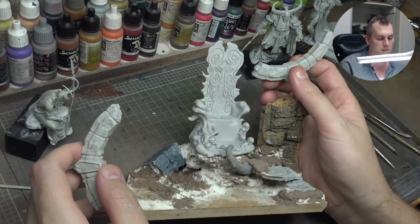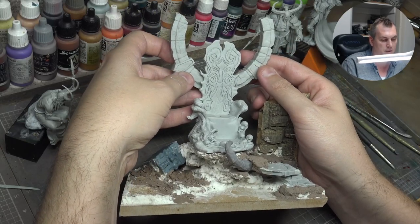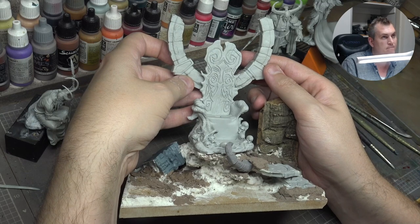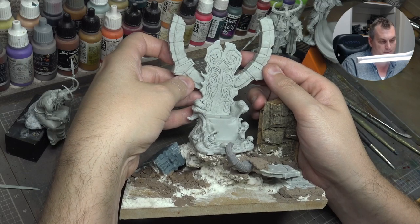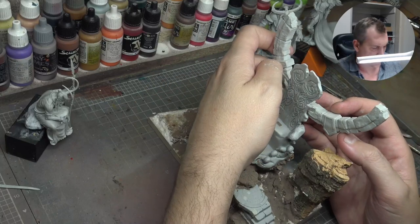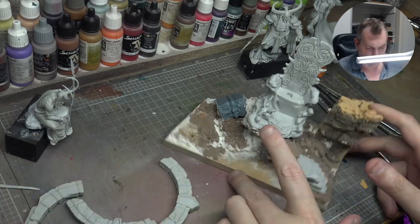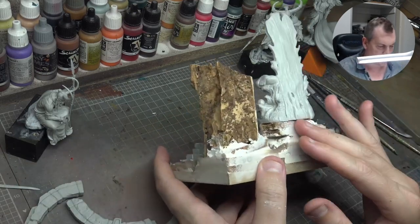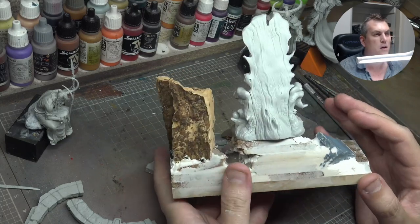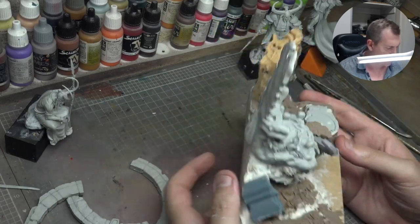But that doesn't mean it might not work like this, as a back to this thing. What do you think of that idea? Yeah, so I also think that's better. So I think we'll do that. I'm going to have to think about that base bit.